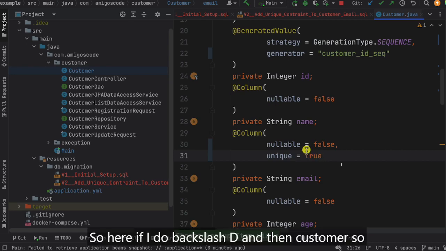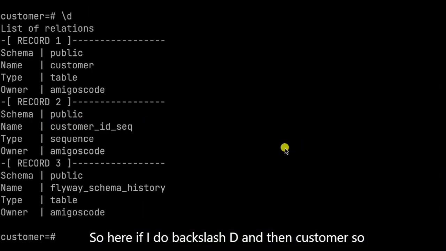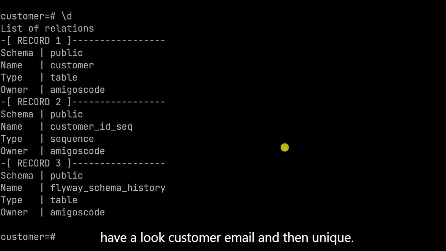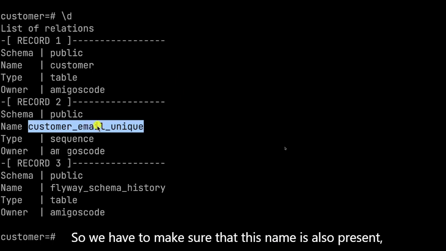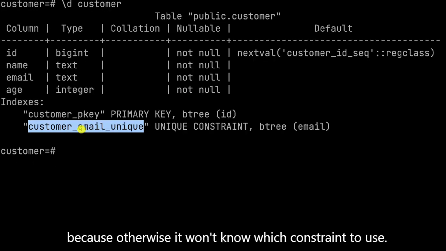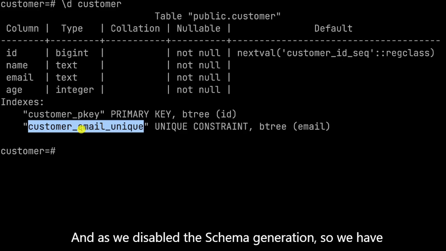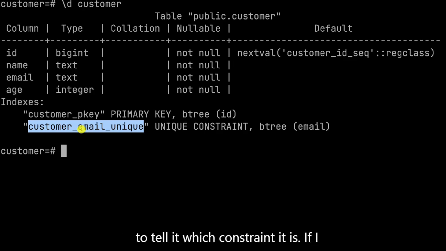If I do \d and then customer, have a look: customer, email, and then unique. We have to make sure that this name is also present because otherwise it won't know which constraint to use. As we disabled the schema generation, we have to tell it which constraint it is.